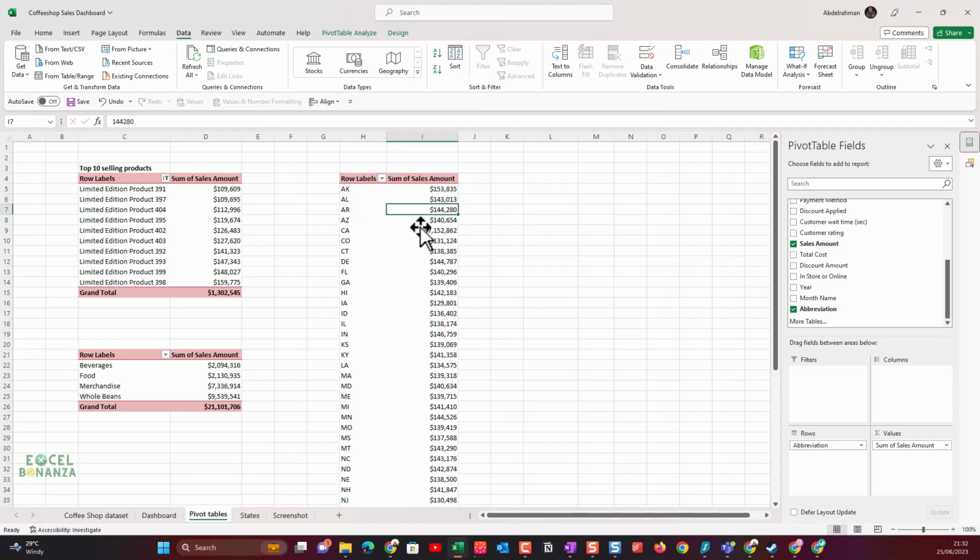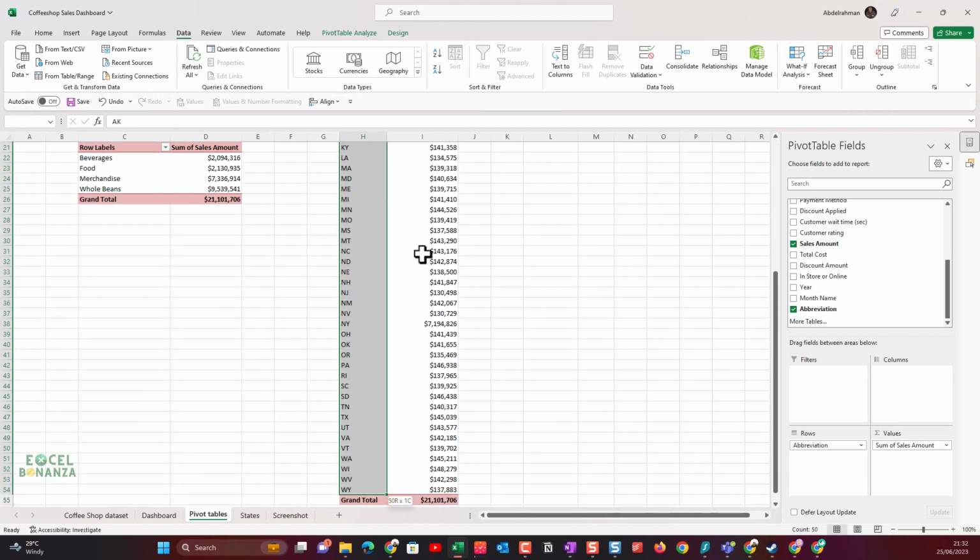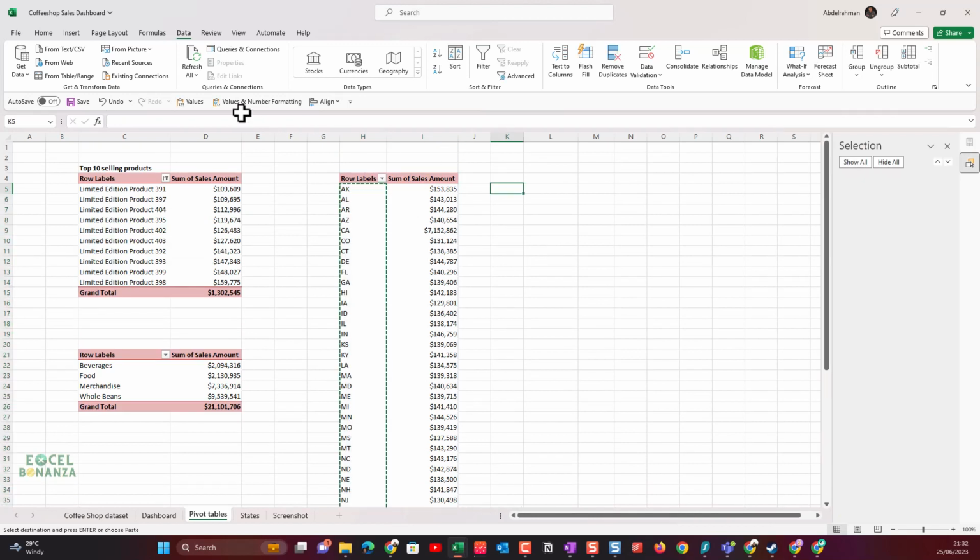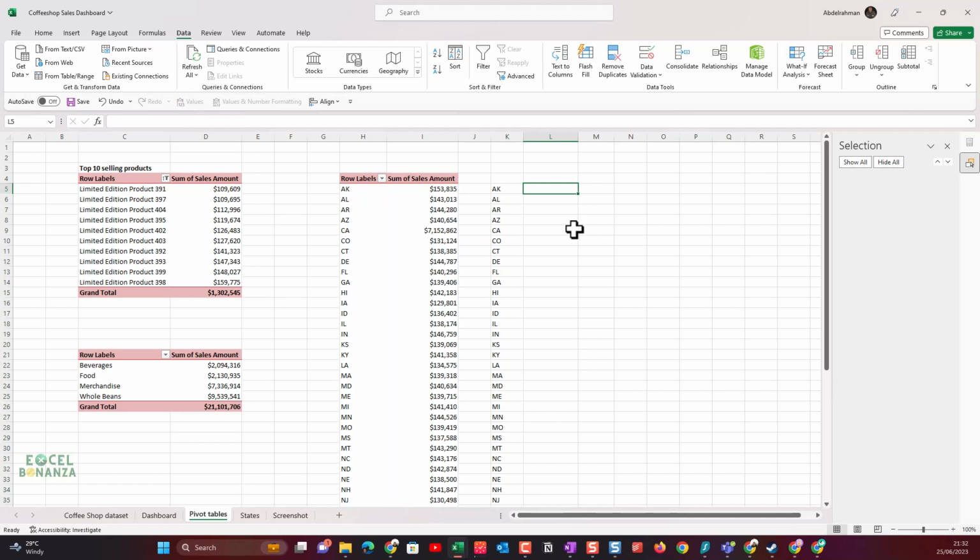So now we have the pivot table for our states here, and in order to create the map chart, we're going to copy these state abbreviations here and paste them as values. And then what we can do is a simple lookup format. You can use VLOOKUP or XLOOKUP in order to look up these values. And maybe you can do an IFERROR as well, so that if for any reason the state is not there, you would have a 0 value and it would just appear as 0 on the map chart.